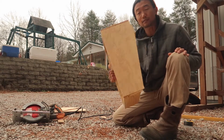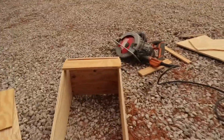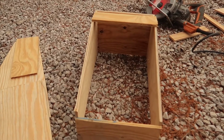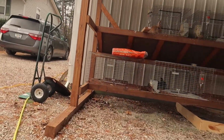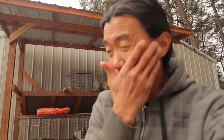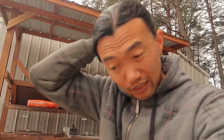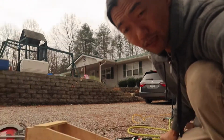There you go, nest box. That ain't the prettiest thing, but the whole point is giving the rabbits a little shelter to get out of the super cold. When I fill this with straw inside the cage, they can crawl in there at night and stay warm. It's really just functional, because rabbits tend to gnaw on everything that's wood. This probably won't last until spring, and they'll probably chew it up. So let me build the next one, and I'll put them in the cages.